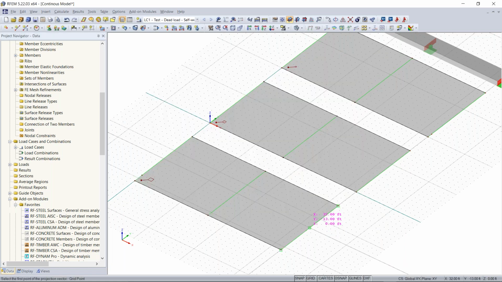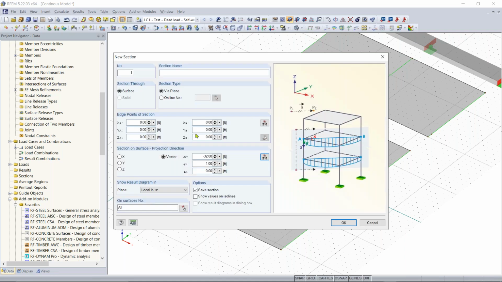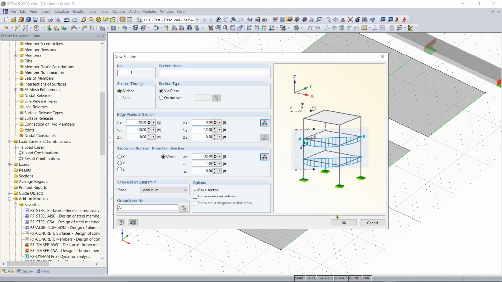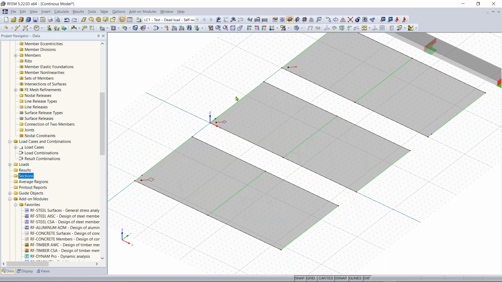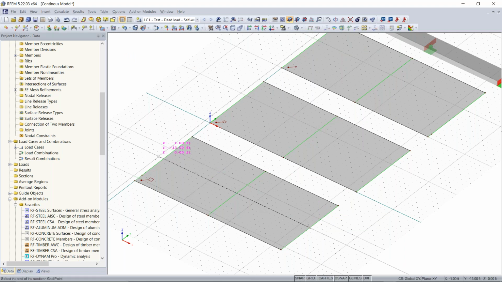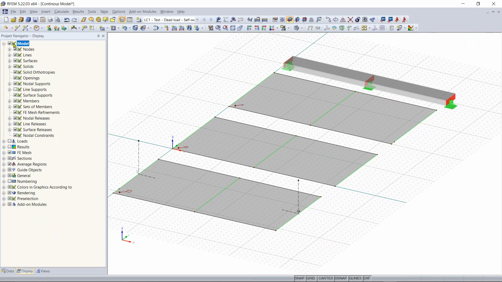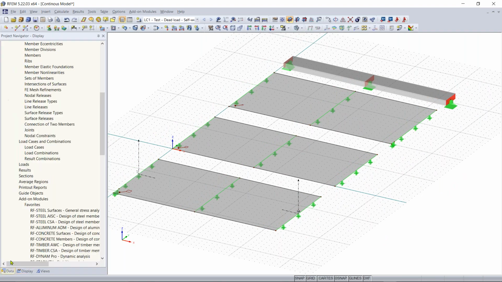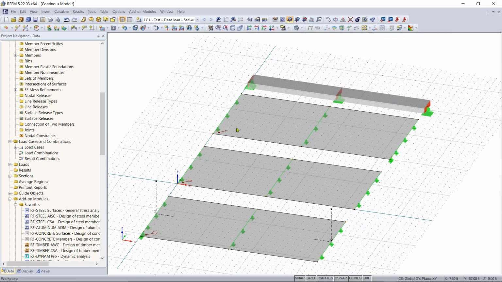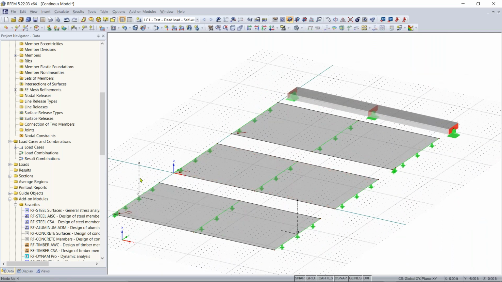I'm going to draw that, and then I'm going to draw my vector, enter the name. Okay. One more time, it'll be created. So we have our section name, vector, click OK, and now we have our section created. So now I can turn my line supports back on under the display tab. And now our first section is created on our first plate. Now that our line supports are defined correctly, we have our first section cut.